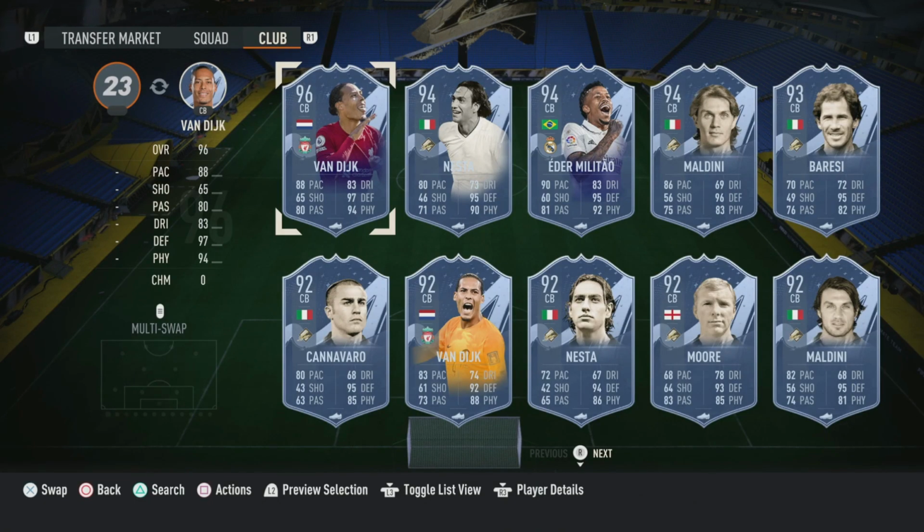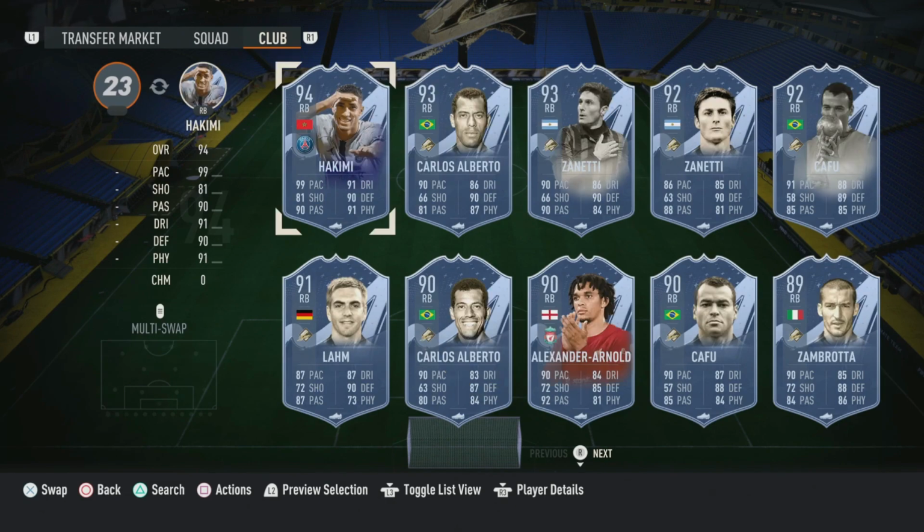For centre-backs, we were looking at the likes of Van Dijk, Militao, Maldini, and what do they all have in common? Well, they're all really quick with elite defensive stats. When it came to left and right backs at the very top level, it wasn't just about pace, but more the fact that they could also defend and attack, so they can offer everything in each area you need. Just look at Hakimi, for example. 99 pace, 90 defending, 91 physical, but he's also so good at attacking. He's got great dribbling and passing.